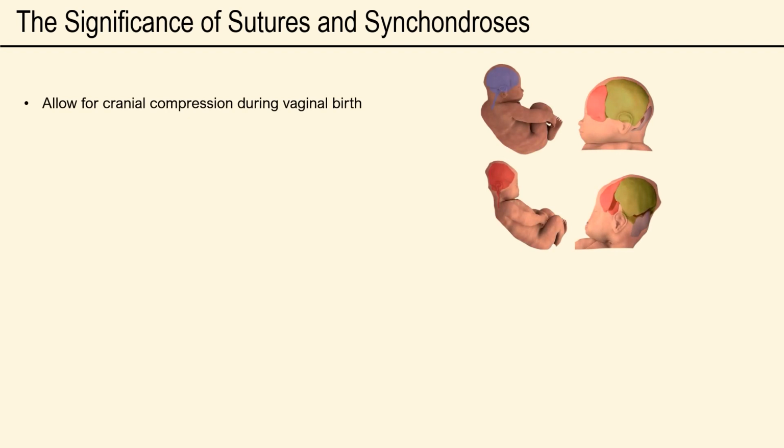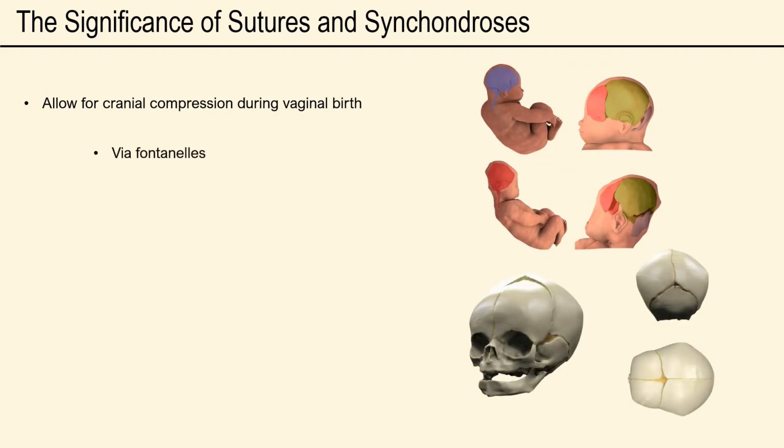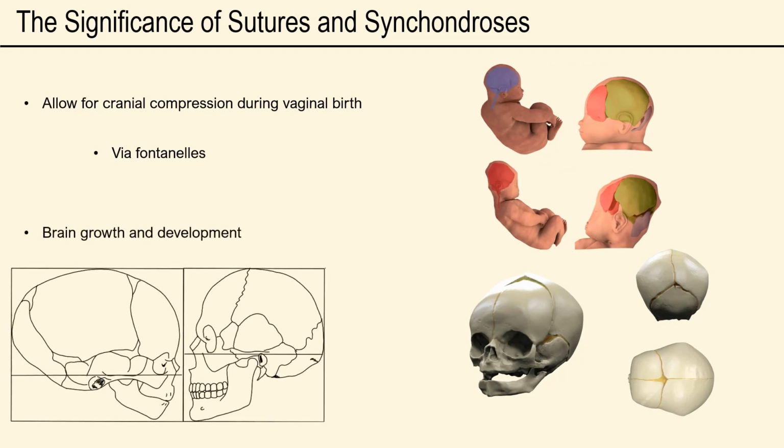It does this due to underdeveloped cranial plates that form spaces called fontanelles. We will look at these in a few minutes. Additionally, our viscerocranium and neurocranium need to grow to accommodate our increasing brain size, so being able to form sutures has become necessary for allowing brain development and increasingly large size, which can be seen with the changes of portions allocated to each region of the skull, from neonate to adult.